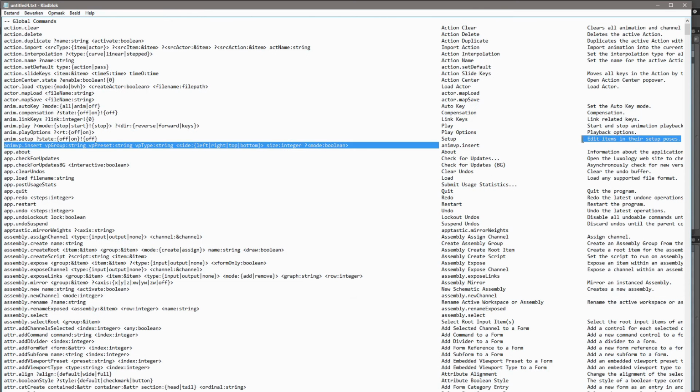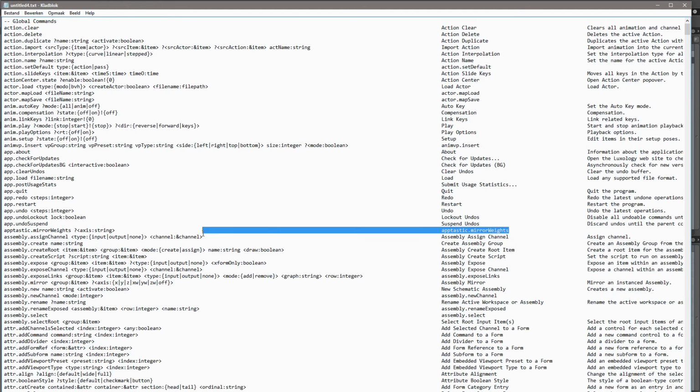on the right side you have extra information about all the commands in modo. So see, for the apptastic.mirrorWeights you have your usage, and then yeah, there's no more help over here.